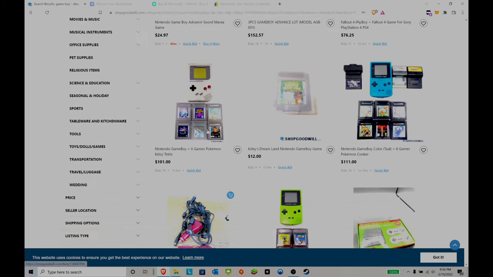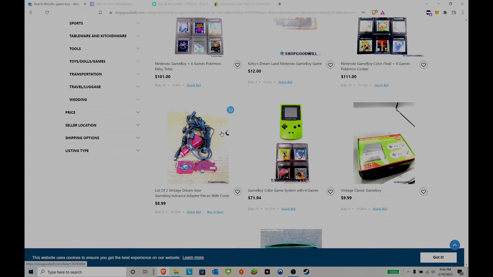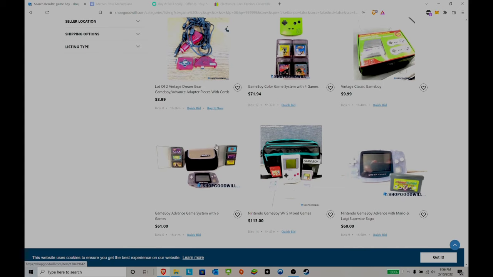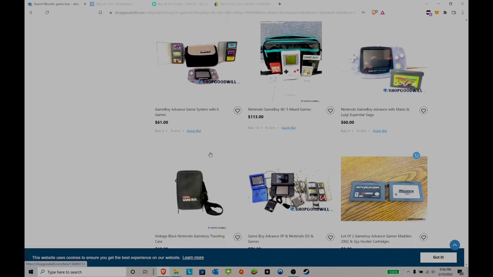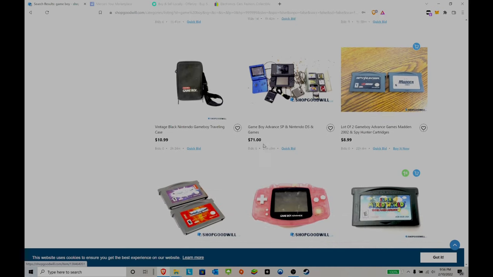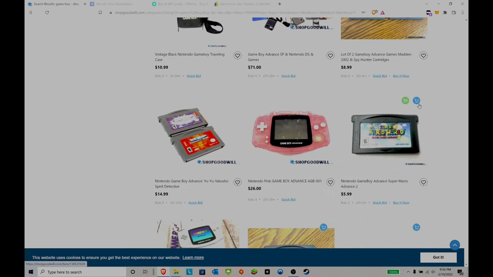Something like this, you could buy a whole bundle. And I've seen them sell stuff in lots. So you could literally buy like 25 games, maybe for like $50, $60, sometimes $80. But obviously, nowadays, everybody seems to be liking retro stuff, like retro Game Boy Advance, Game Boy Colors. So these prices have definitely fluctuated. But relatively, these are still not bad prices. Now, you can tell something like this looks like it's original, in my opinion. Dirty, it's a little old. So that kind of stuff does give it away.